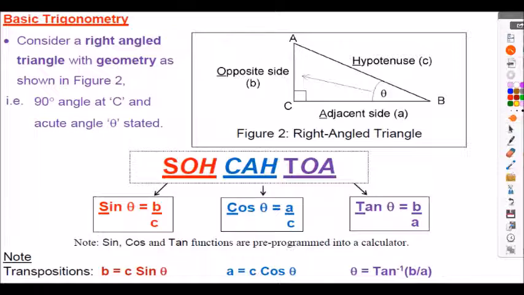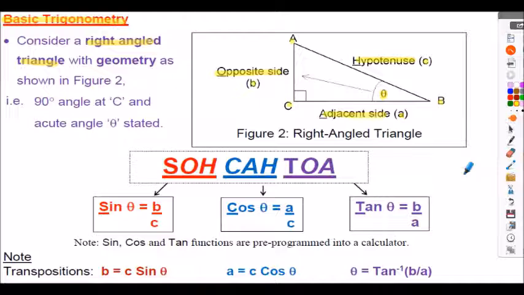We will also be using basic trigonometry. Again, that only applies to right-angled triangles. Here is a similar right-angled triangle as shown on the previous slide. Notice that the angles are labelled as capital A, capital B, capital C, and the opposite sides are labelled with lowercase letters. So this is angle C here, then opposite angle C will be lowercase c, which is the hypotenuse in this case. If we were given angle theta here, then opposite angle theta would be the opposite side, labelled as b here, and opposite angle A would be the adjacent side, labelled as a here. That's a typical notation used.